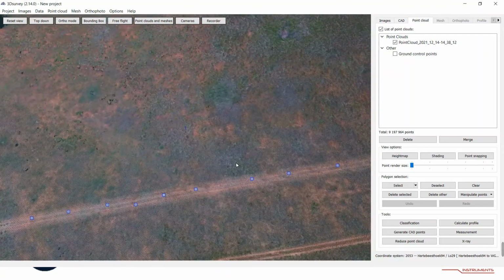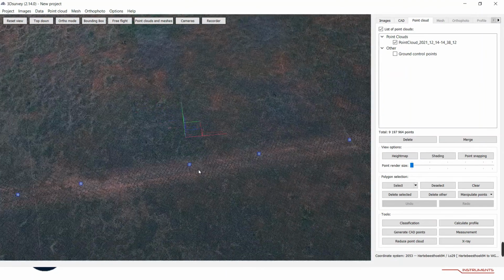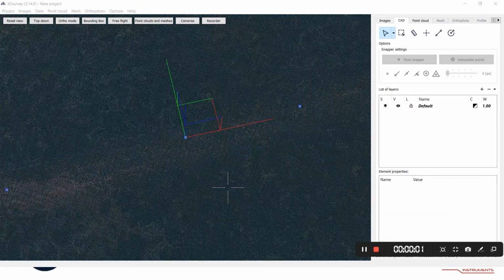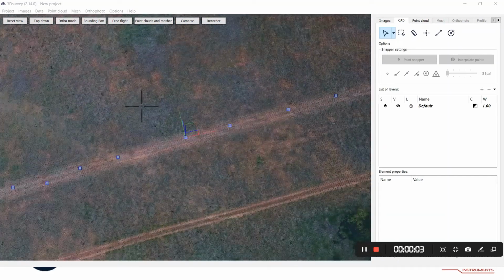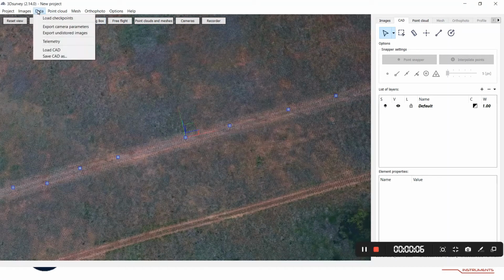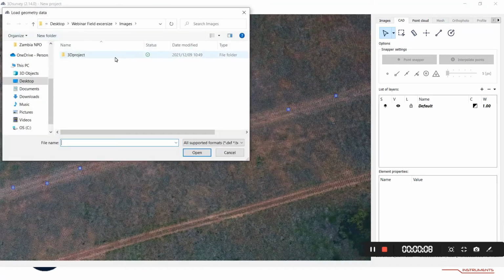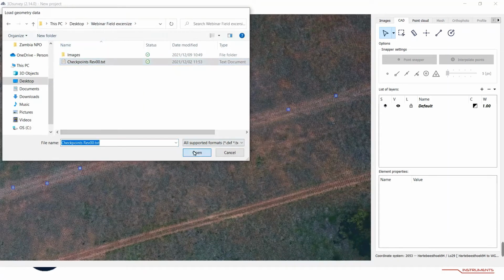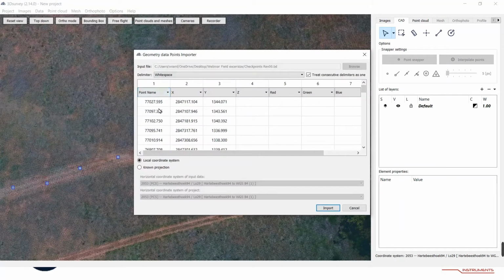And then we can just go ahead and do some spot checks on it. Just before we do some spot checks, I think let's also load some more. Let's load the same points just as CAD data points, so that we can actually see what the difference is between in elevations.